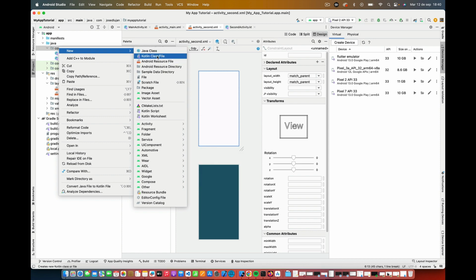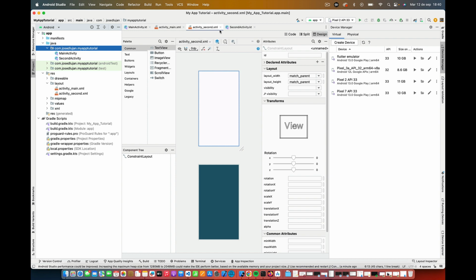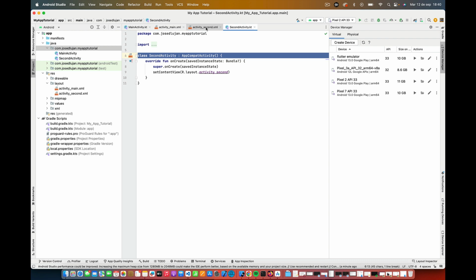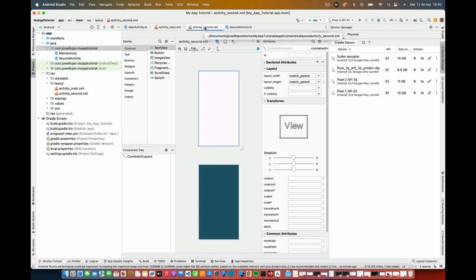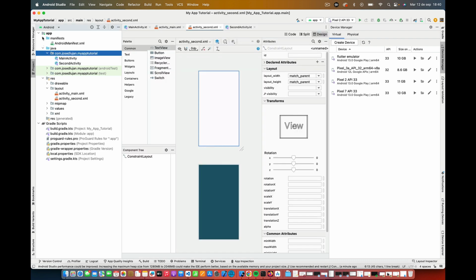I will show you too. But it's not only the file here, you need one more thing, and it is here in the manifest. The manifest, remember, is a file to configure your project.